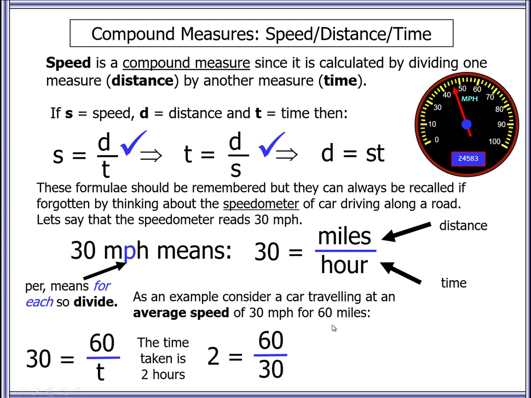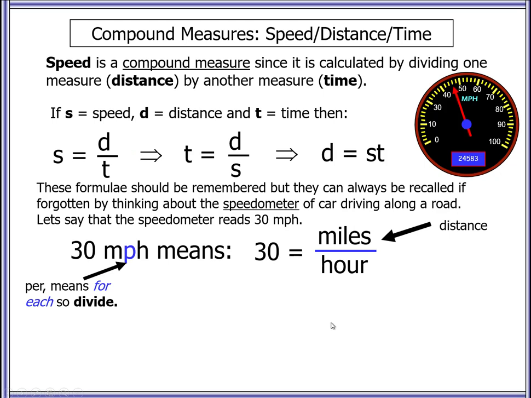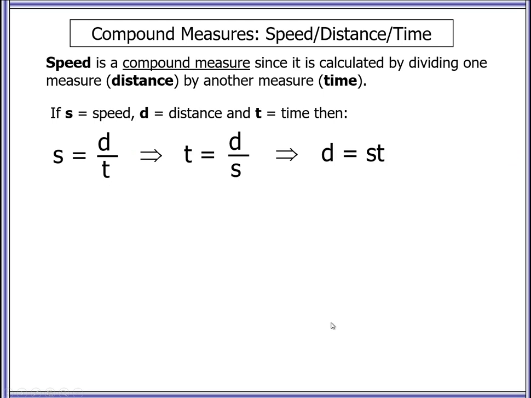So, what I want you to do is to make some notes. Let's go back a little bit. There we go. So I want you to make some notes on that, on speed, and write the three formula down. So click pause when you're ready, click play again, and we'll move through to the example.